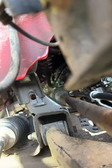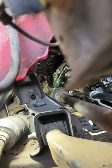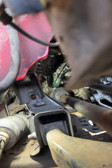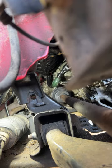Where is my flashlight at? Can I see it? That is not it. It did slip off right there. Is that the bolt? I can't do it the same way. Gotta get it on there first. All right. Can I get it on? Oh, what a pain in the butt. What a freaking pain in the butt. I'll tell you that.